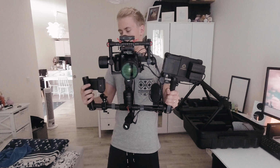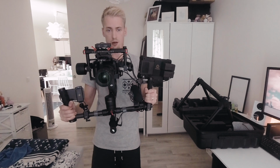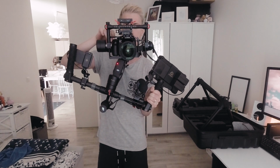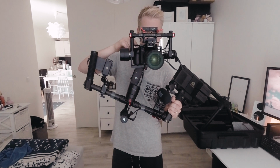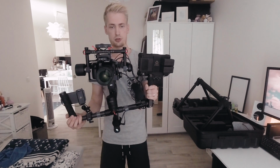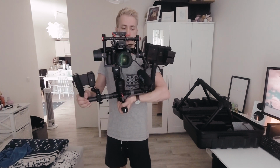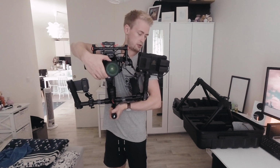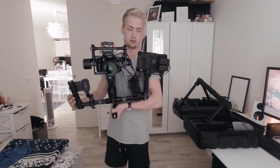While it's great to operate start and stop recording with a simple press of a button like this, one of the issues is that whenever you need to change any settings on the camera, you either have to hold the Ronin in one hand and balance it like this, which is possible, but not ideal either. Or you can flip it, hold it like this, place it down on your elbow, balance it and then start changing some settings right here. So now it's in focus and everything's doing great. And then you throw it back up like this.